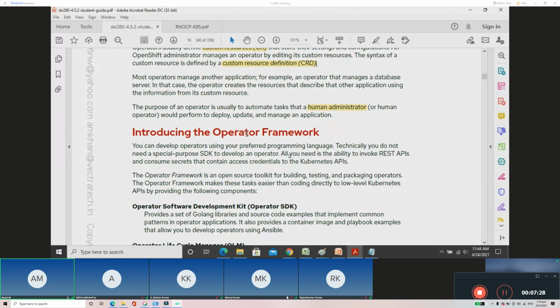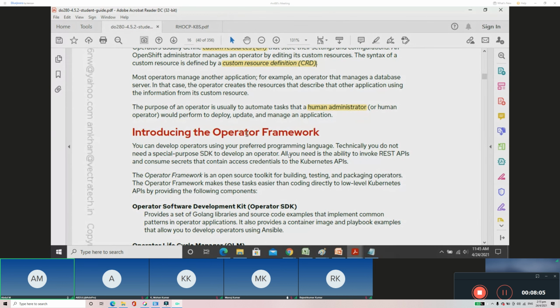And now, how to implement this? We talked about the operator. How to implement the operator in OpenShift or in Kubernetes? What are the ways to implement it? First, we call that the operator framework. Framework in the sense that it involves creating the operator, utilizing the operator, and finally removing the operator. These phases, from life to death, cover how operators are built, and that is through a framework.